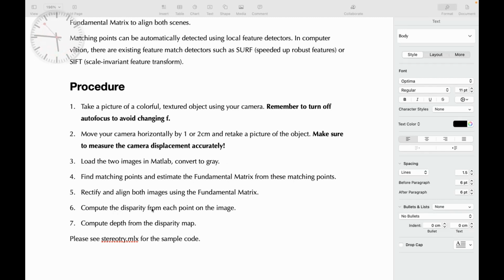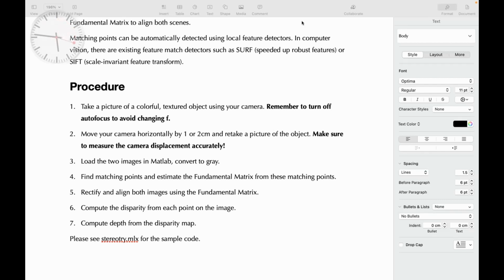Then compute the disparity from each point on the image. Then finally compute the depth from the disparity map. Now, for your benefit, I sent you a code for the activity, and all you have to do is just go through the code, try to understand, learn more about the functions, and apply your image.